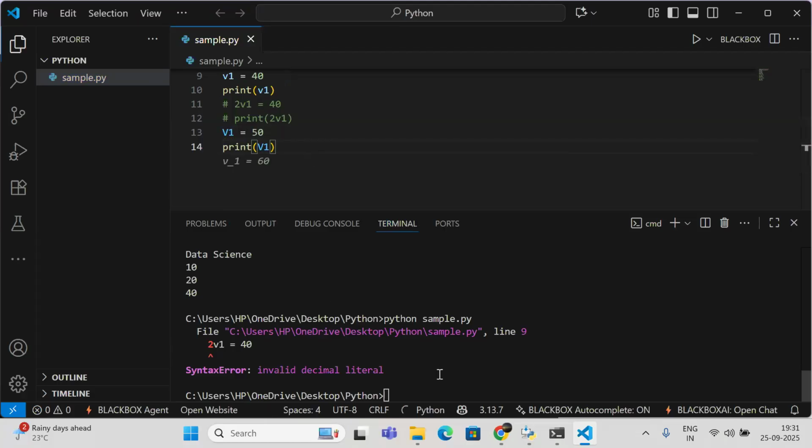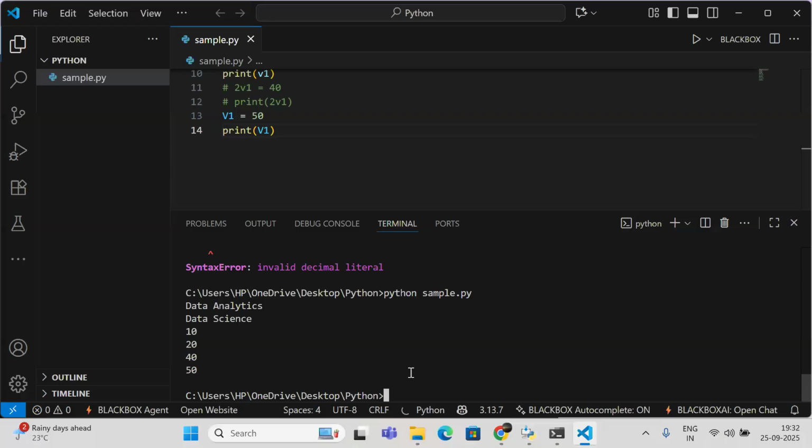Generally, if I use the same variable next time, the value stored in that memory location will be updated if you assign data to the same variable. But here the variables are different: it's a small v1 and a capital V1. Let me check. Yeah, you're getting 50 for capital V1.